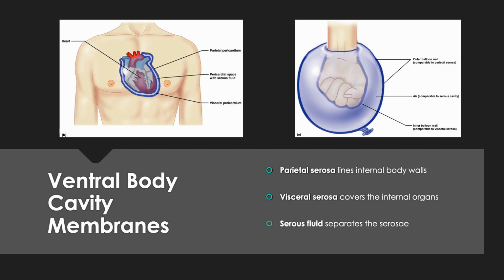So all of your organs are lined in like this lining. So think of, you have your heart, think of putting saran wrap around your heart. That would be the visceral serosa if it was right around your heart. And then there's serous fluid, which goes in between the 2, so they don't stick together. They have like a barrier between them, and that would be the fluid.